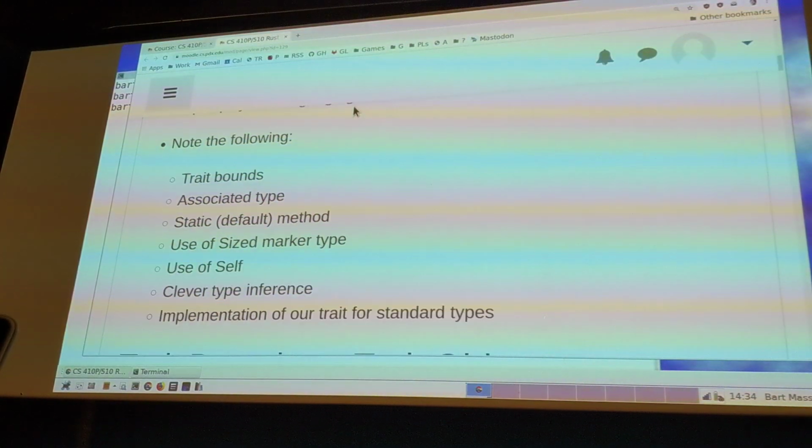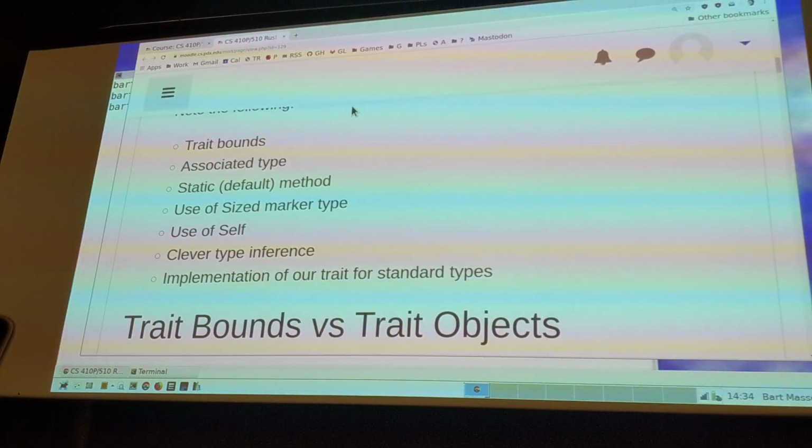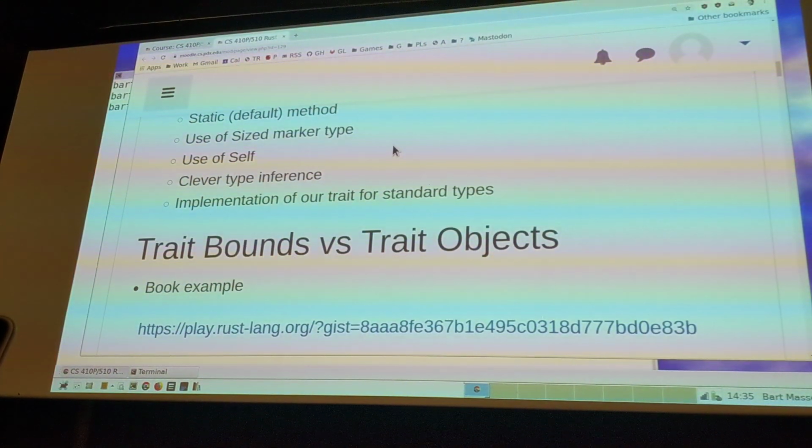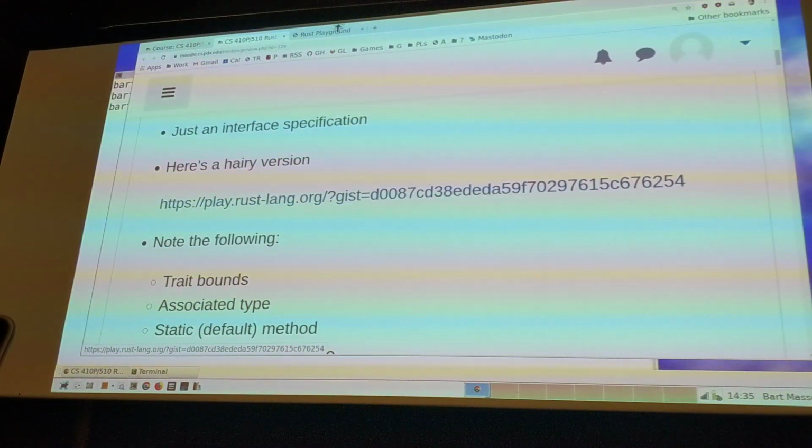So, yeah, note the following. The trait bounds, which say what it can be used on, the associated type, the static default method, the default method that's there, the Sized marker type, and the use of self. The Sized marker type we'll talk about in a minute. And the type inference works. Notice how much type inference is being done here.